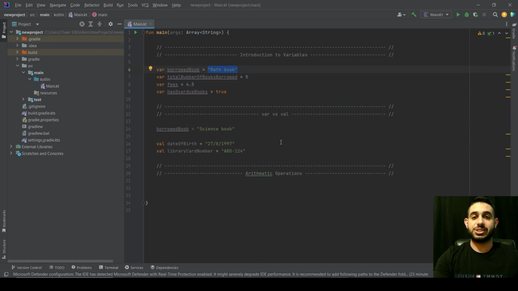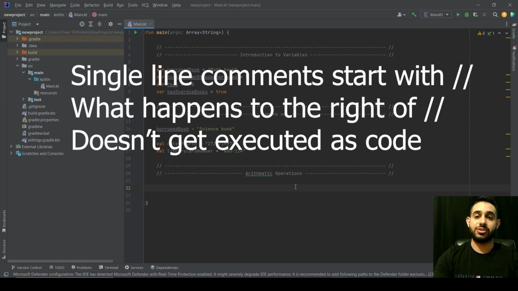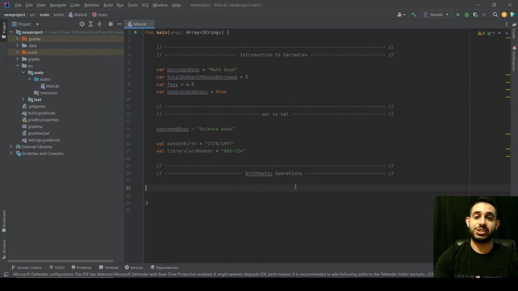And you might notice that I have these comments here in my code now. Comments are like notes you can add around your code, so that you can get a better idea of what's going on, and you're going to need them. I used comments in this case just to divide this file we're working on into several sections. So we're at the arithmetic operators section. I think that this is more clear for you when you want to watch this video.